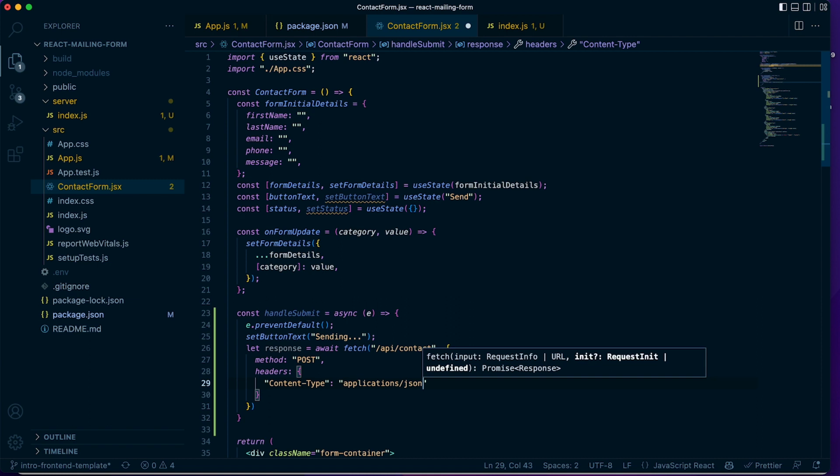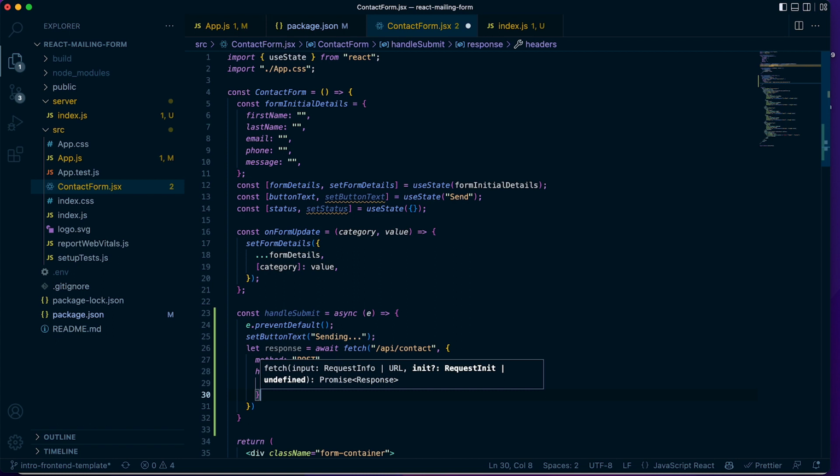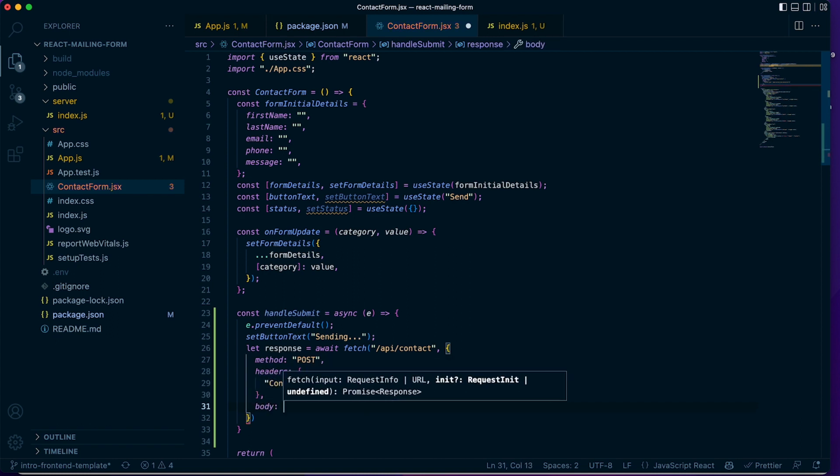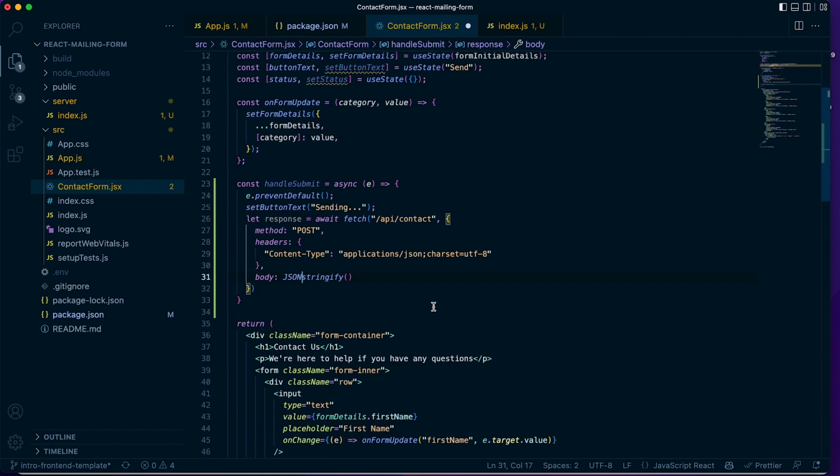And last, we have to pass our body with all the fields. So JSON.stringify. Stringify is a function that basically converts an object into a string, because we can't just directly pass an object. So this would be form details in here.